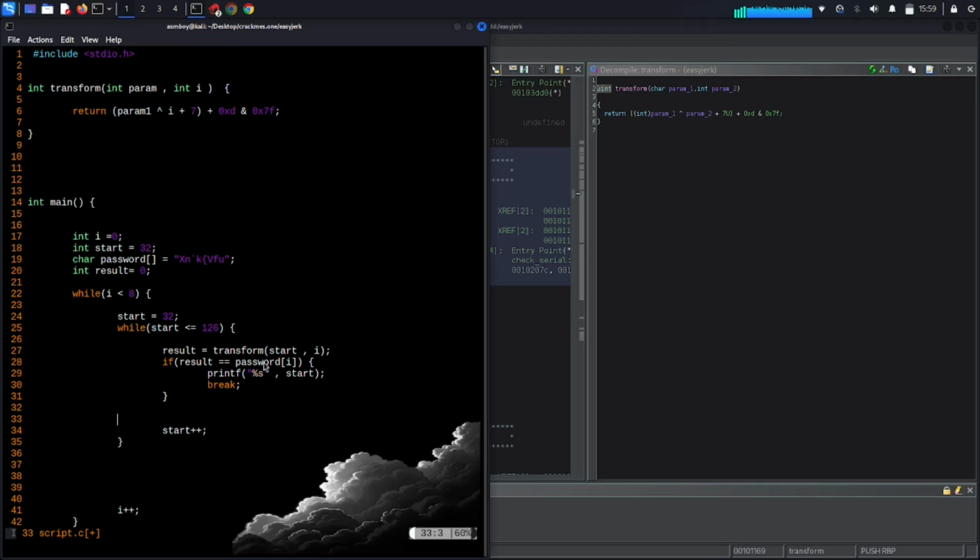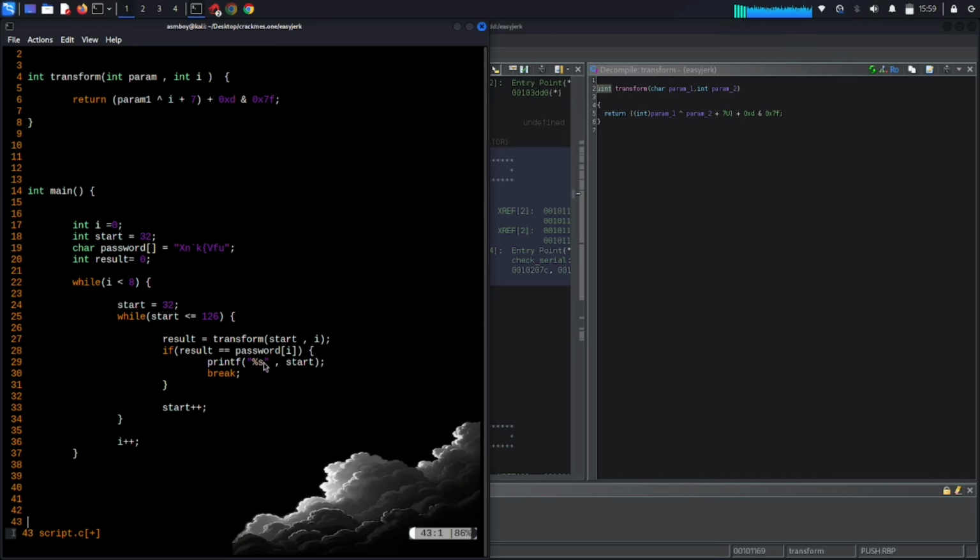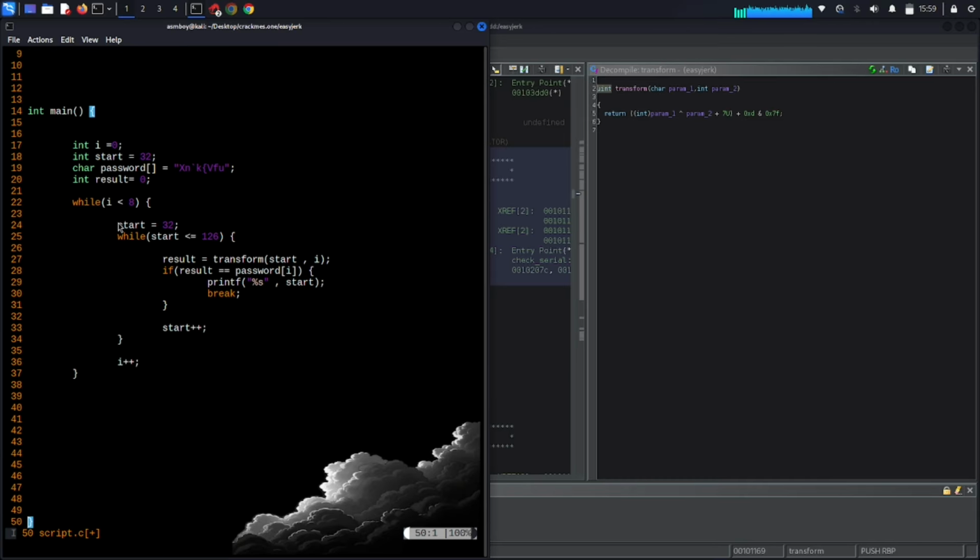So here you have a while loop, start equal to 32 each time, then a while loop while start is less than or equal to 126. The result equals this algorithm, and if the result is equal to the password of index i, we go character by character. We loop over all the printable characters to get the first character, then increment i and search for the second character, and so on.